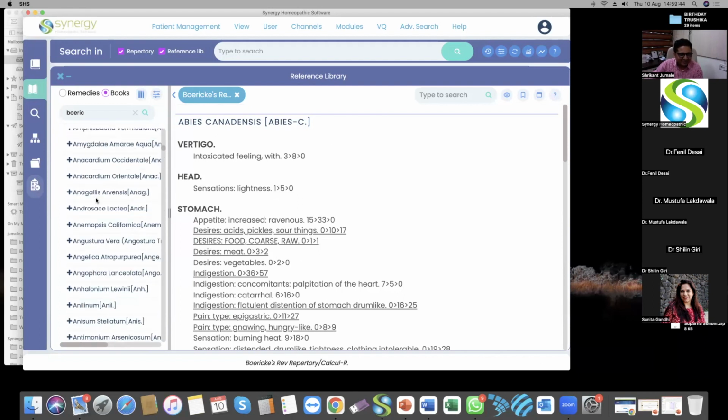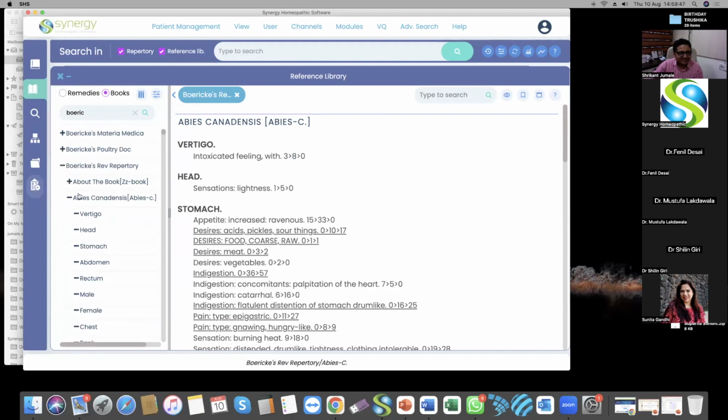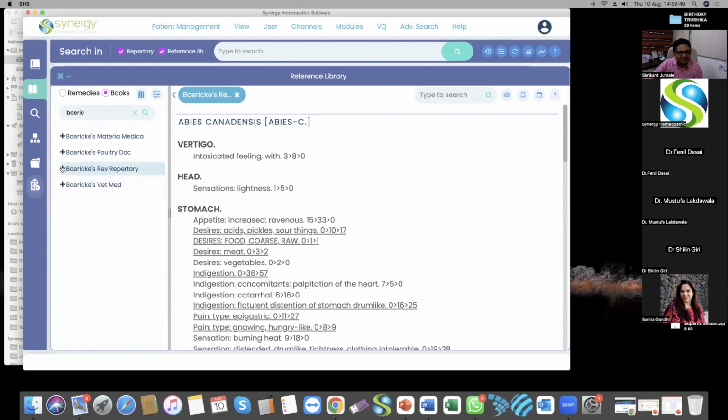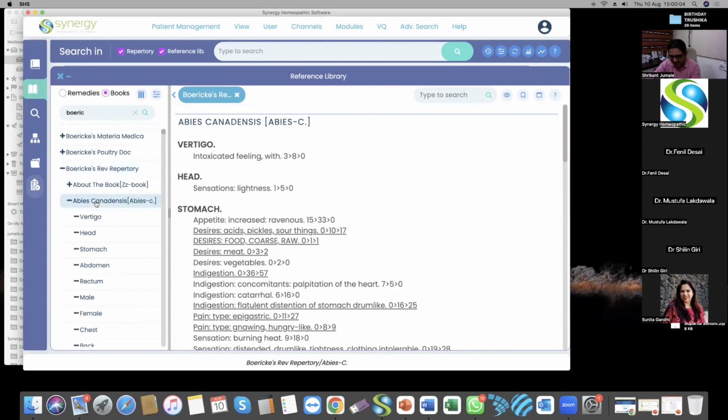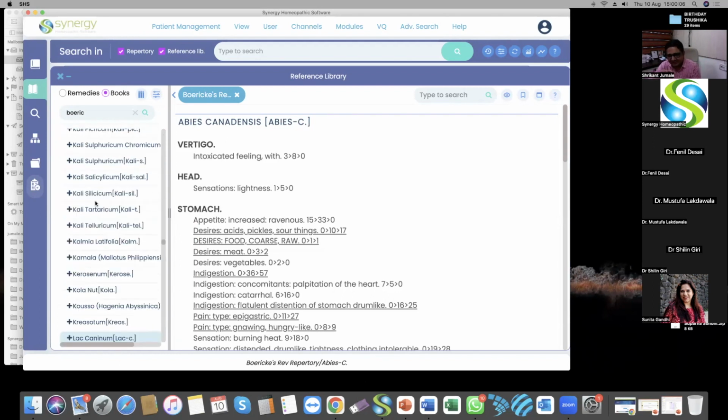Yeah, I will demonstrate it again. See, this is a reverse repertory. When I click on the plus sign, I get the whole remedy list. And now she wants to go to lac caninum directly. So it is not possible. If you type here lac, it will not go. So first select the first remedy, and then you type the initial 2-3 letters of the remedy where you want to go. Now sulfur, for example. So I will type SUL. It will open sulfur. I want to go to pulsatilla.